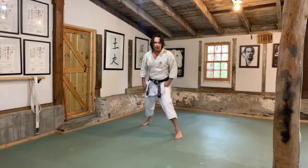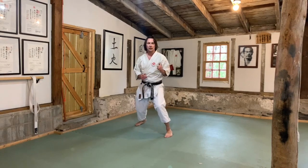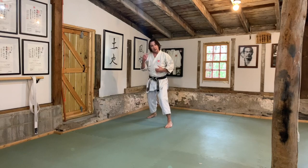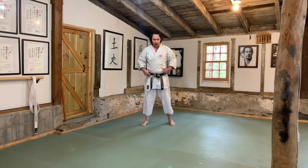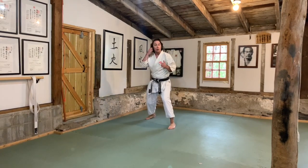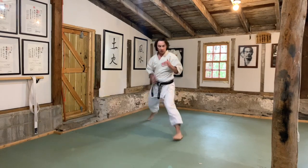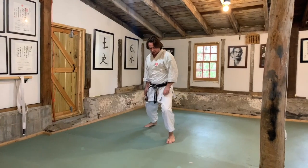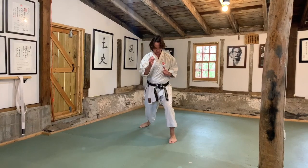So from here, instead of starting here, we're going to start in kamae. Again, don't worry too much about the legs. We'll go into that in a subsequent class. So if you remember rightly, the first one was step forward with the left. All I want you to think about is this drive forward, me towards you. So here, you can shift, make stance, here, zenkutsu, then rotate.